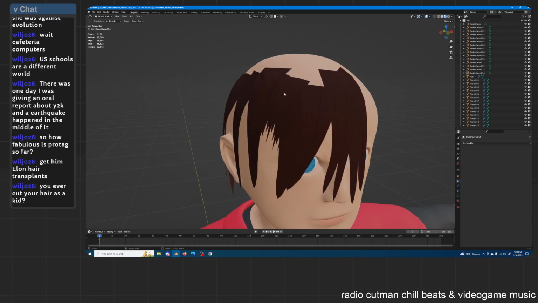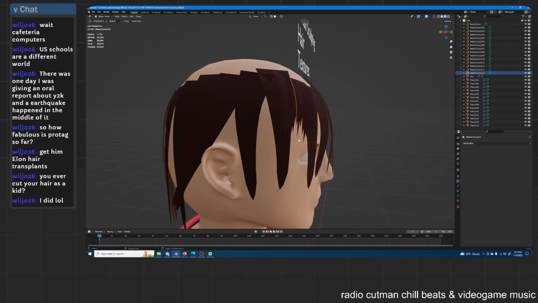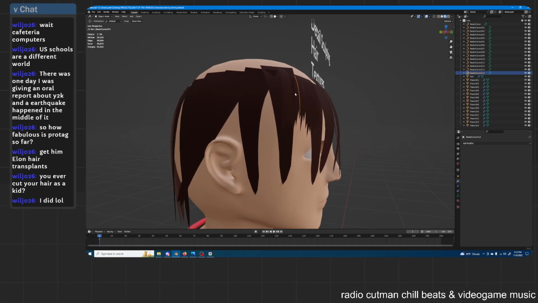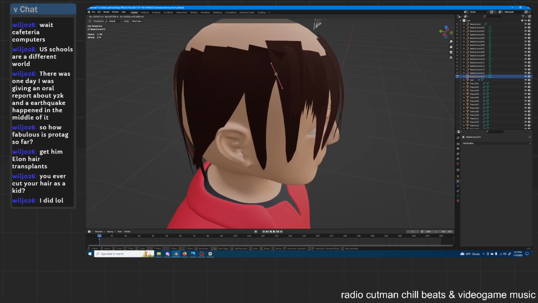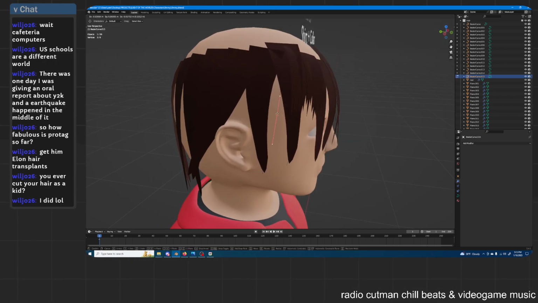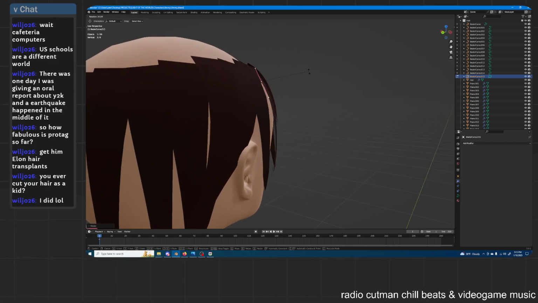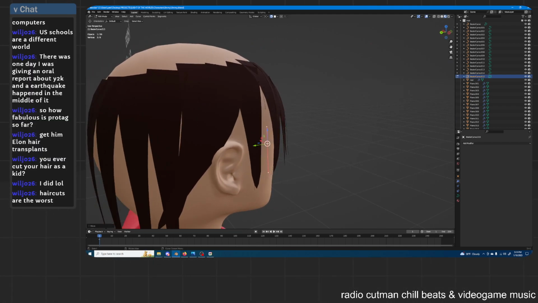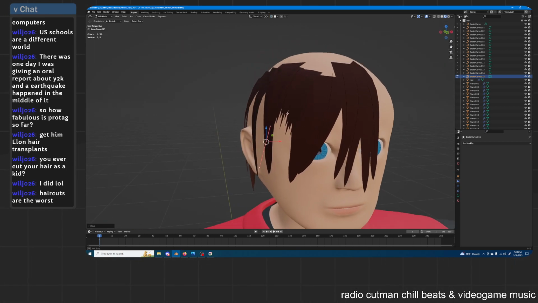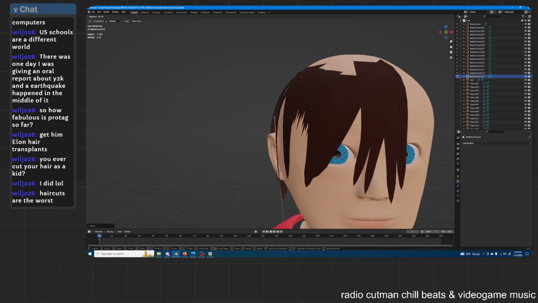You ever cut your hair as a kid? Not really. I never really tried that. You did? I hated getting haircuts though. I mean, every kid hated getting haircuts, I think. But I wasn't privileged enough, because I'd see kids getting haircuts and they literally have a small TV and they'd be watching stuff like Barney or Sesame Street while they're getting distracted.